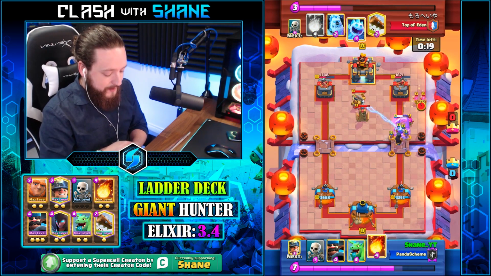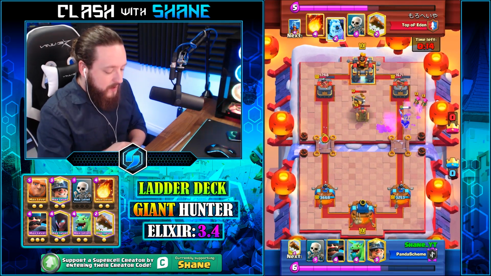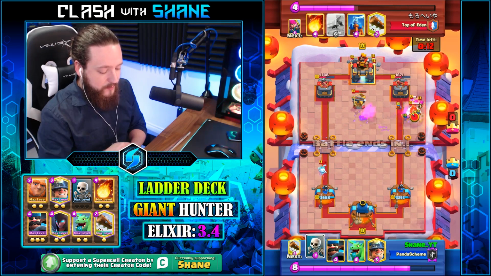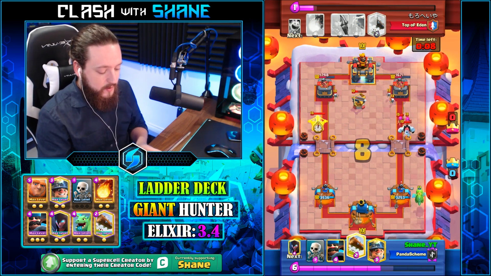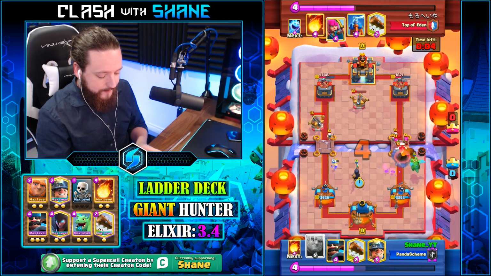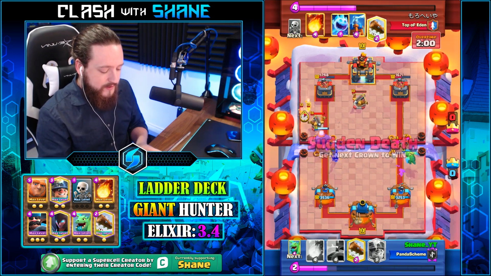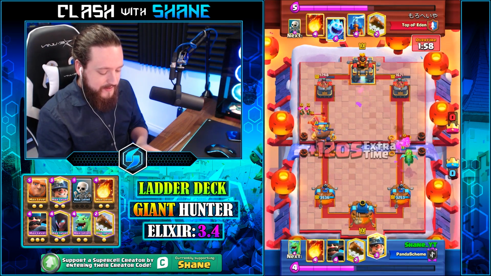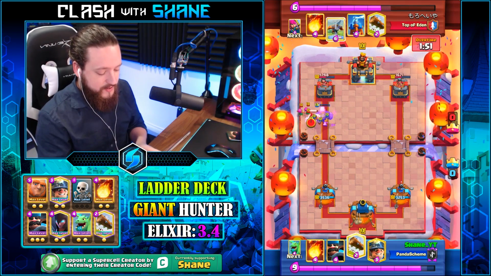Giant going down right lane here with a Fireball for the Expo Tesla combo. Not really too concerned about getting damage done in that push. Mainly just trying to destroy his Expo Tesla on defense and prevent him from stacking them up. Now, gonna go Night Witch here left lane with a Giant as well. This is where we start running into a bit of trouble. He gets a little bit of momentum going left lane here because I had to use that Night Witch to cycle back to my Giant. Wasn't quite ready for that Giant just yet.